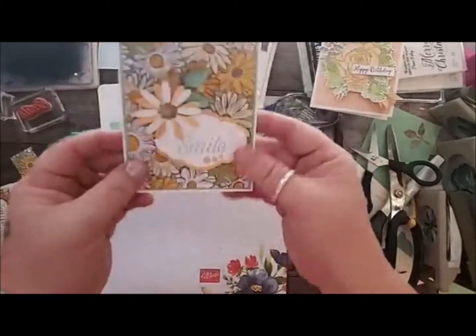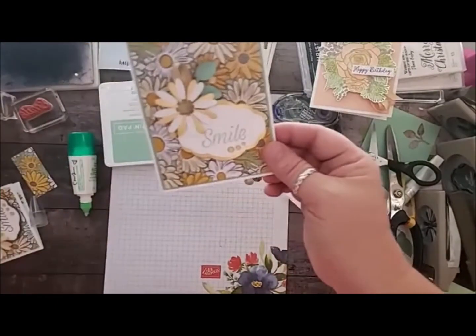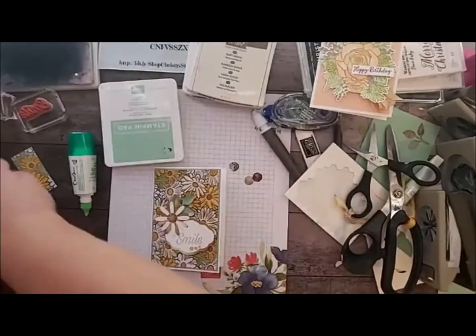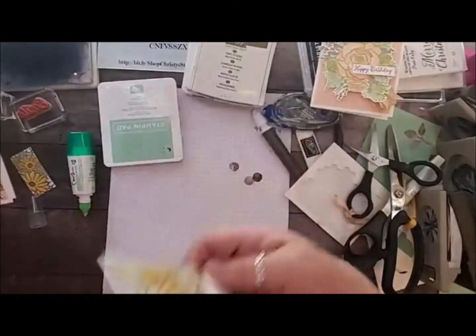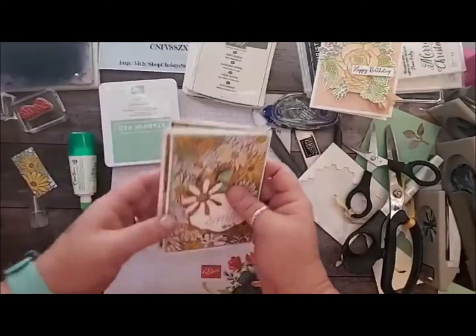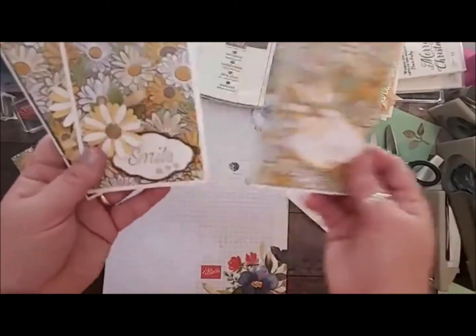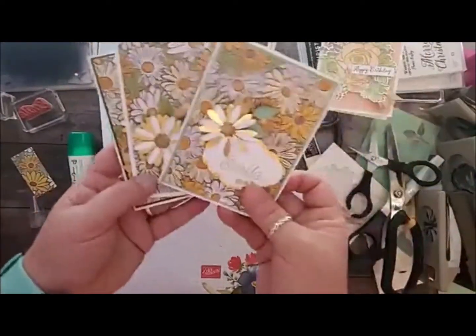It's kind of different. Now, of course, you can always emboss this in gold or do all kinds of things. One of the fun things about the note cards is, look at that, you can make a set. Isn't that pretty? A set. So they're very similar, all a little different.